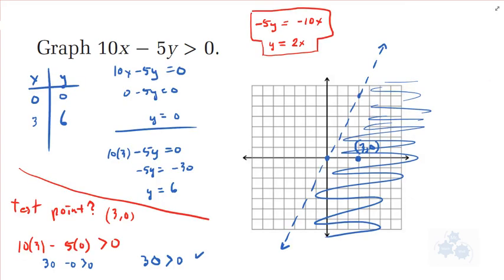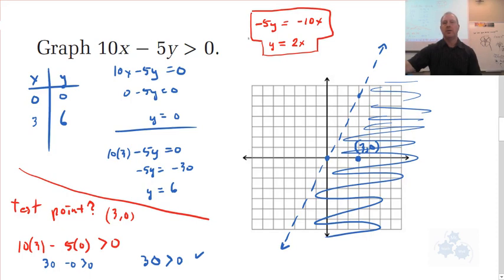All right, so if you had a chance to do that, let me explain what I did. You could just do a table of values here, so x, y. You could pick any value. Usually x equals 0 is the first one you want to pick, that's fine. So if you put x equals 0 in here, you're going to get y equals 0 as well. So you have the point 0, 0. You're going to want to pick another x value, not 0, because you're going to get 0, 0 again. So pick any other x value, 2, 3, -5, whatever, and find out what the y value is. Then you have the second point used to draw your line. So that's what I did. I did 3, and you get 3, 6.